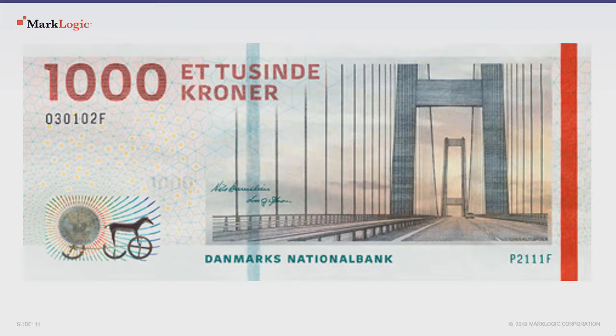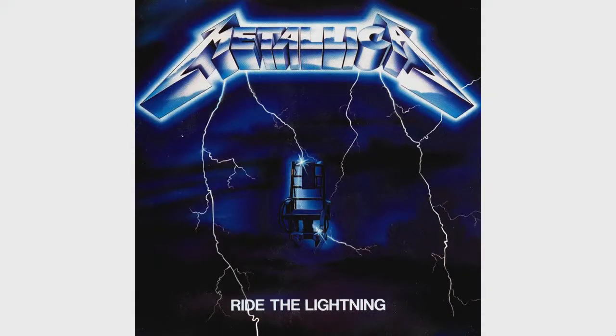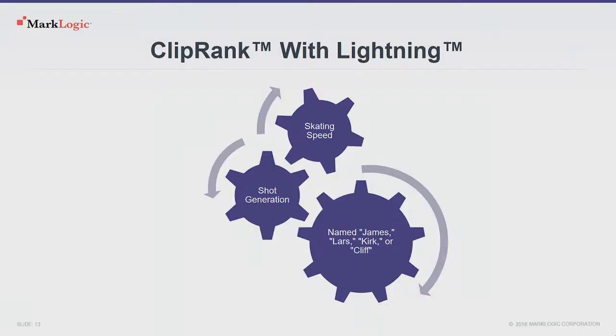So the Danish tourism people say, yes, we want you to focus on hockey players from the country that Hans Island is in, but for tourism reasons, we would also like those players to share a first name with the members of Metallica when they recorded Ride the Lightning. Because, as everyone in the room I'm sure knows, the album Ride the Lightning was recorded in Copenhagen. So this is a key push for their tourism efforts to get the world to recognize the importance of Ride the Lightning having been recorded in Copenhagen.